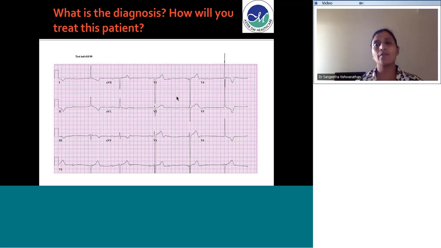So a child presenting with a heart rate of 45, sinus bradycardia. As a pediatrician, what would you do? Thyroid function test. Wouldn't you do a thyroid function test? Yes. So, patients who are significantly hypothyroid can present with bradycardia. And if it's profound sinus bradycardia, first test to do is a TFT. Okay, this is to rule out a treatable cause of this bradycardia.